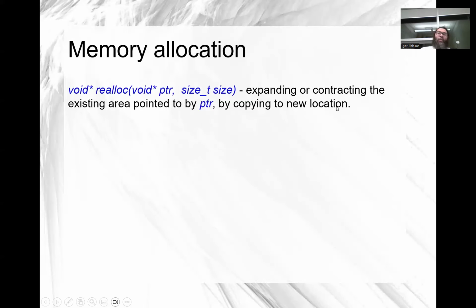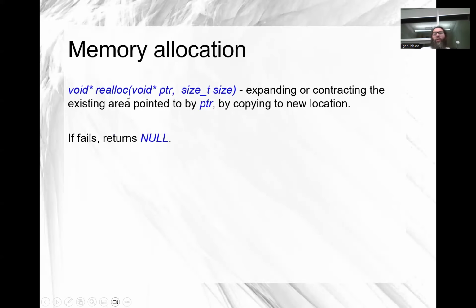Okay, so it creates a new chunk of memory with this size. It returns it, and this part it copies and then it deletes. So you don't need to free the previous pointer, because realloc will do it for you.